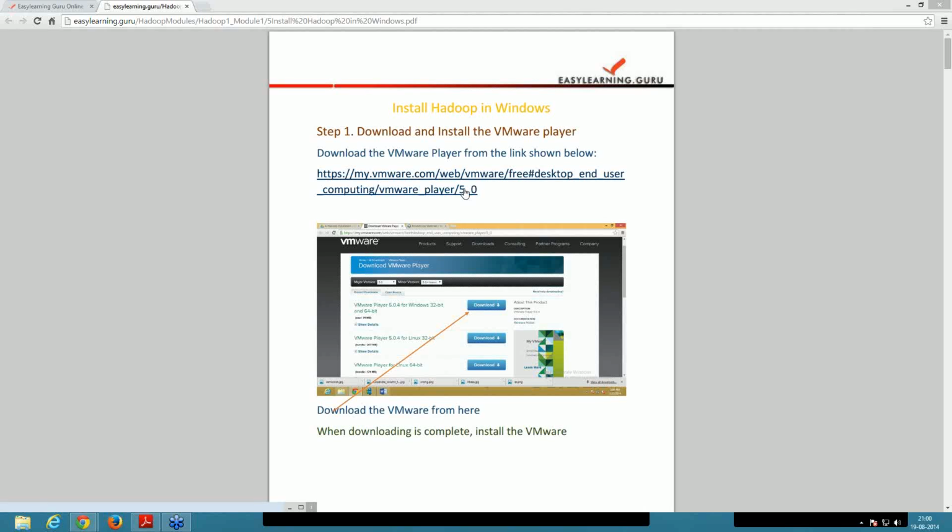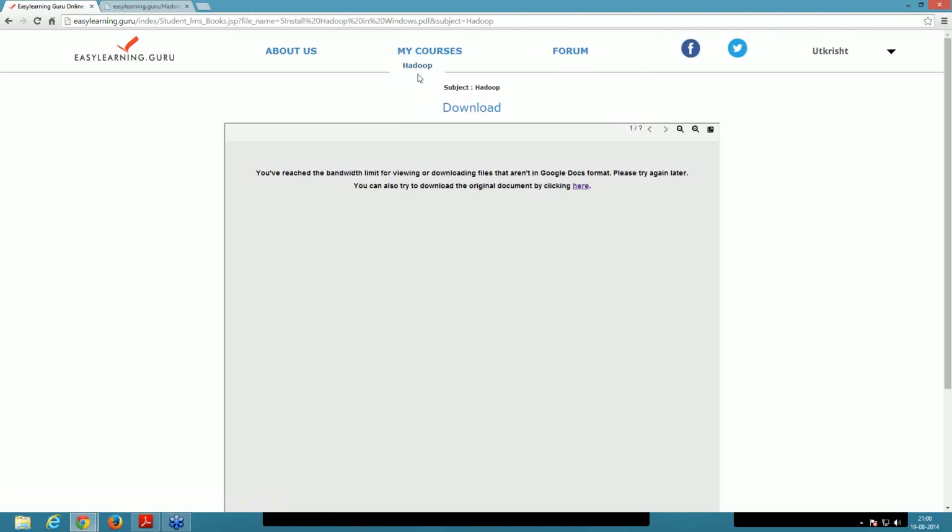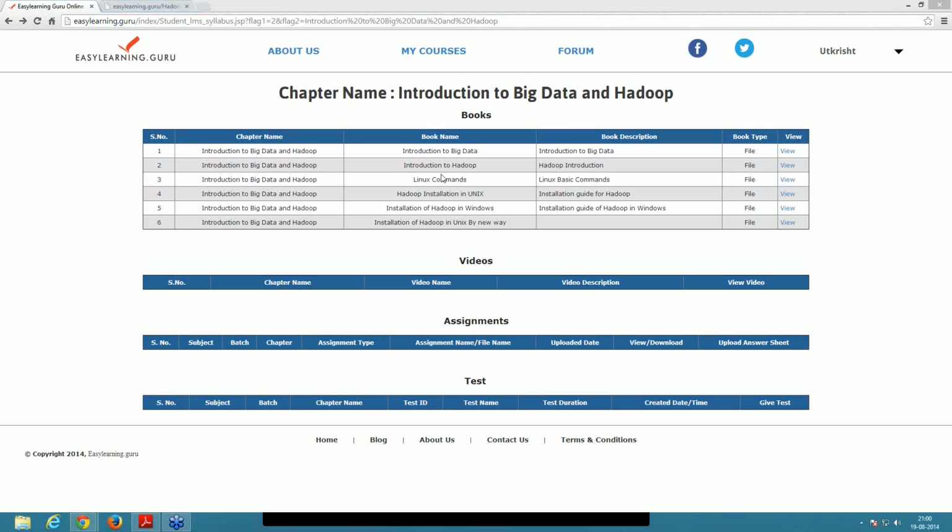And after that you have to go for this. Unix will also be installed in your system by following the steps there. Guys, just follow the steps precisely, as you'll get each and every piece of information regarding this.